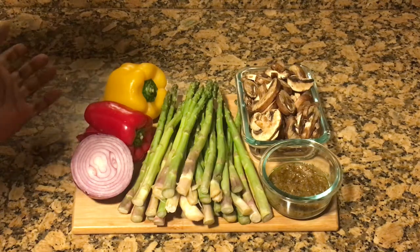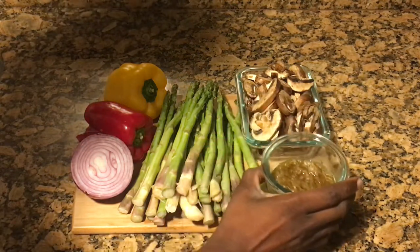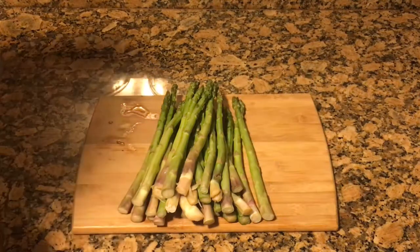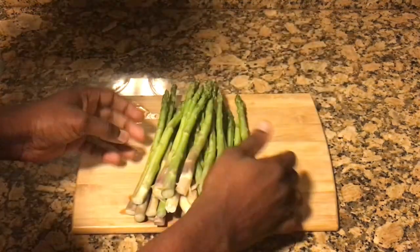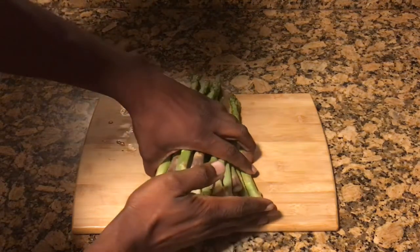So this will be a side dish. I'm going to be showing you one way we can use the epis to saute some vegetables and mushrooms. First thing we're going to do is cut our vegetables. And of course, the asparagus and everything was cleaned already.